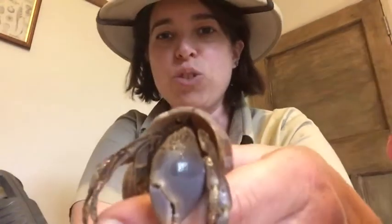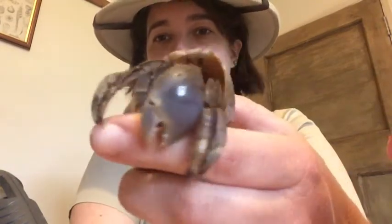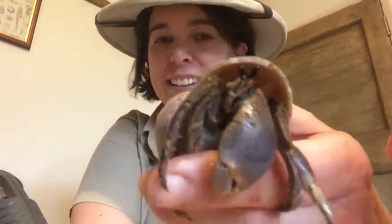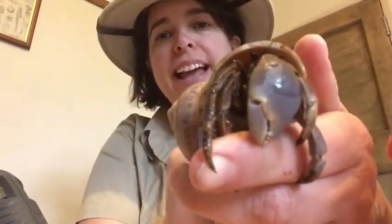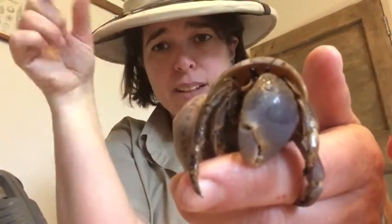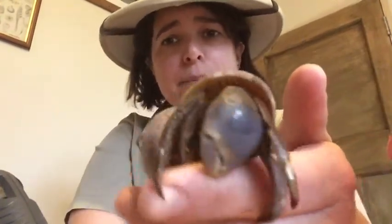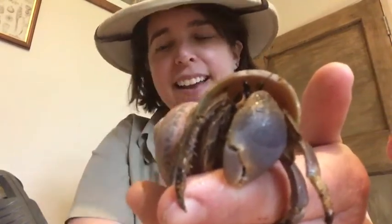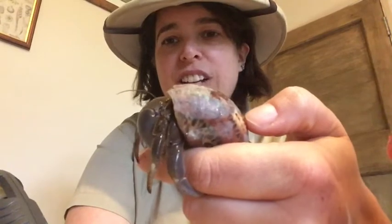This little shelled mini beast is a purple pincer land hermit crab — we can tell because he's got a big purple pincer. Like I said, they have ten legs, but two of those legs have been adapted into claws — pincers. He uses the big claw to hold things with and the little claw more like a fork to pick things off. They are scavengers, though they will also eat live things sometimes, so they can be predators. But more likely they pick up things washed up on the beach, and they use the shell of other mini beasts.